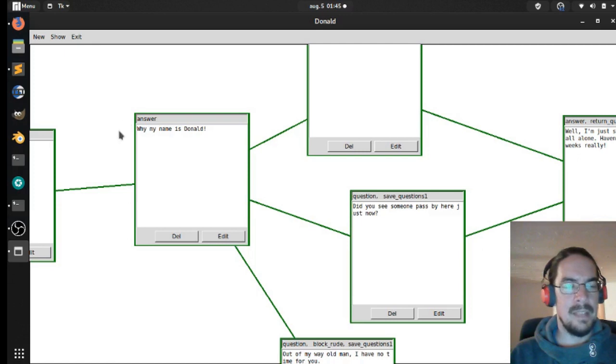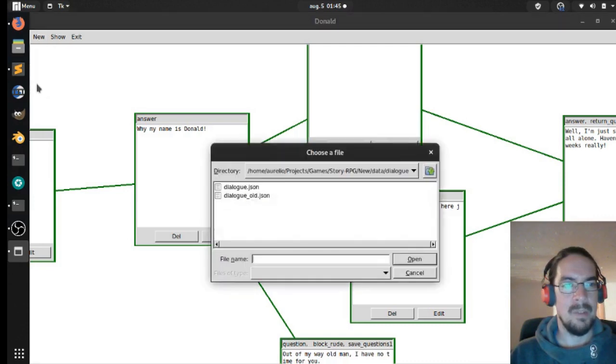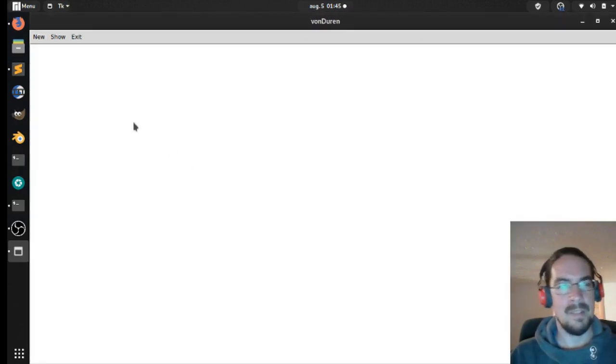That's that. Let us take a look at some of the real stuff. I probably have to cover it up, but here. Oh, one thing about the saving. When I save, this is the fun part of making your own. I can show you here. Let me load up the real one. That's the dialog JSON. They're saved as simple JSON files.